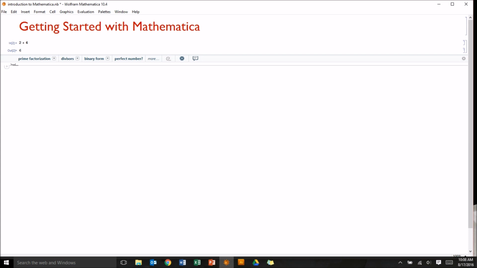So as long as this horizontal line is flashing here, this is where the cursor is, all I have to do is push the enter button on my keyboard, and automatically a Wolfram Language Input cell will be generated. That's the default cell generation when you push enter, so that's convenient. So I'll start by typing in something familiar on the first line, 2 plus 2.